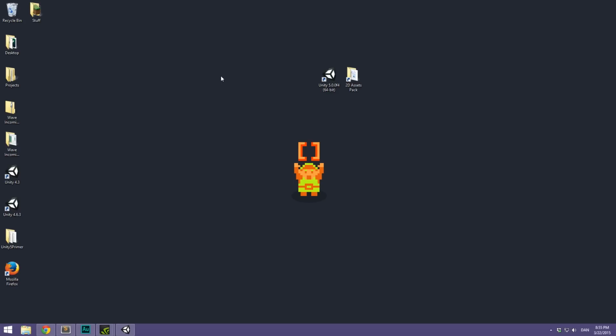Hello everyone and welcome to the last section of this Unity 5 primer. In this part we are going to have a look at the new ability to export to WebGL. What this does is it allows us to run Unity games in the browser without downloading a plugin. So it's much more smooth in the sense that your users don't have to install some kind of ugly plugin and then might miss out on your game.